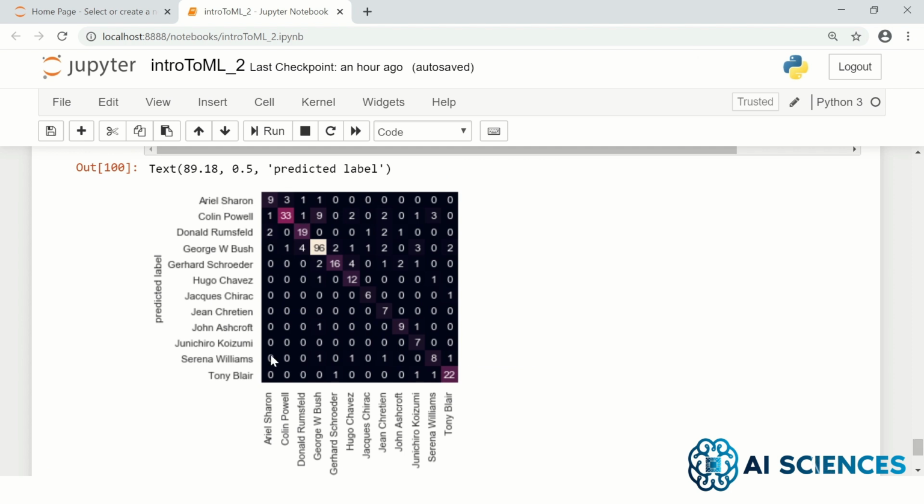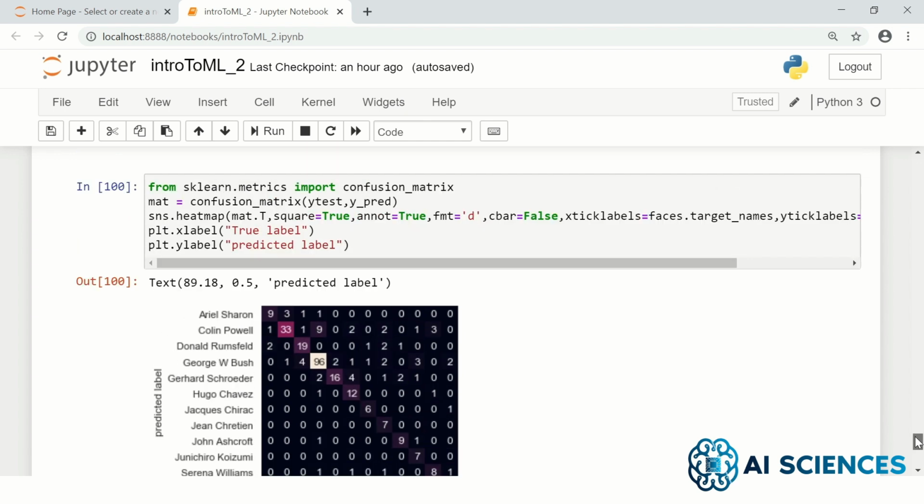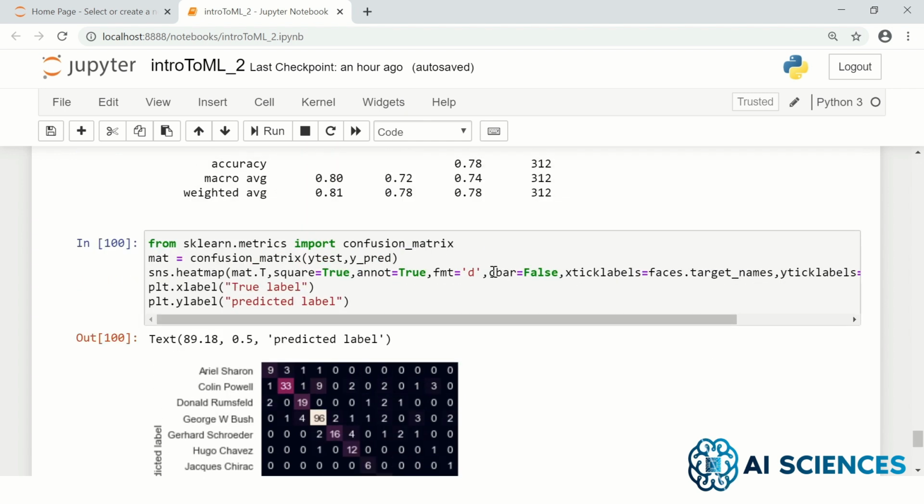Ariel Sharon is confused with Colin Powell 3 times, and it is confused with Donald Rumsfeld 1 time, and so on. Mostly the matrix is sparse, which means most of the predictions are correct and only a few of them are wrong. So that's the confusion matrix.